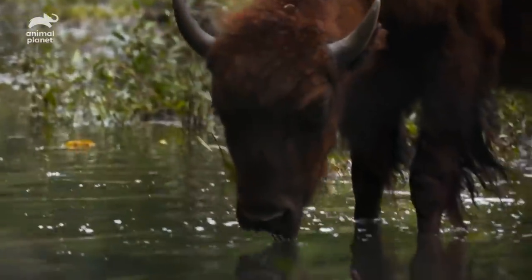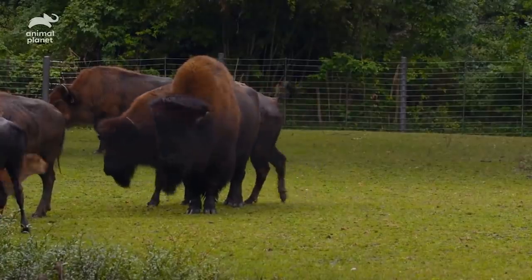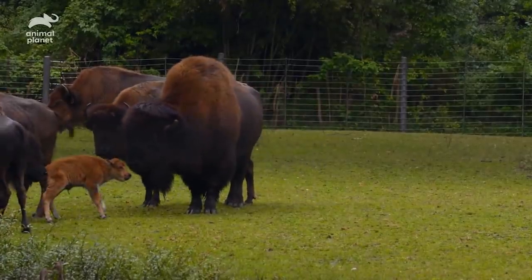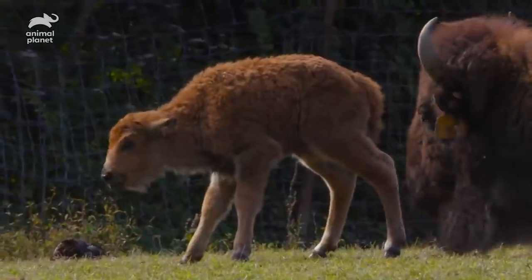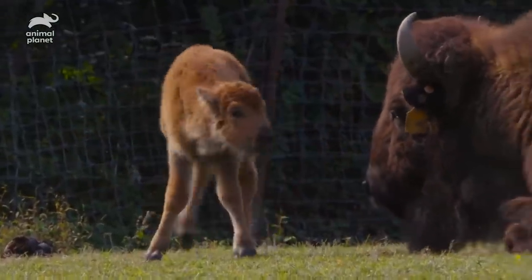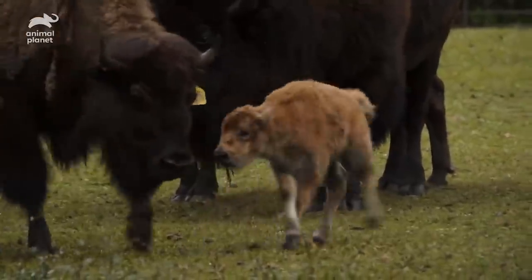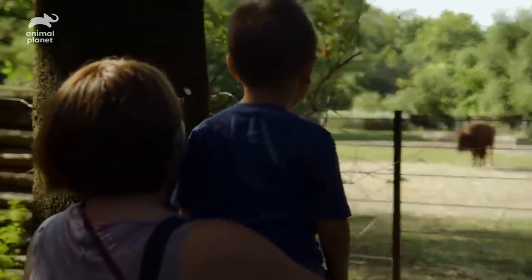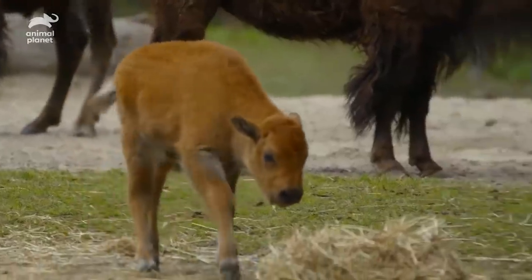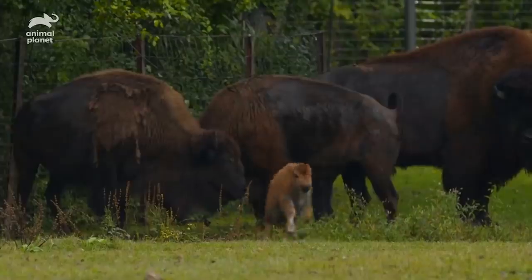Every morning, we check our bison. This morning, a keeper found a baby bison in the corral with the herd. I just feel a very proud moment right now. A lot of hoofstock give birth to their calves overnight, and by morning, the calves are up and moving. Aside from the cuteness, it's also a very nice feeling. It's a new purebred bison in the world.